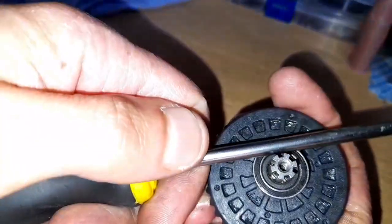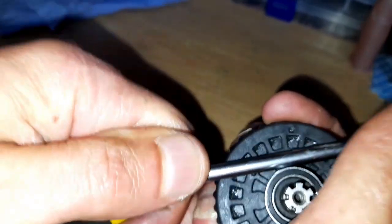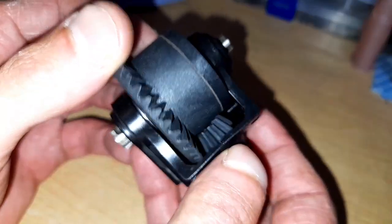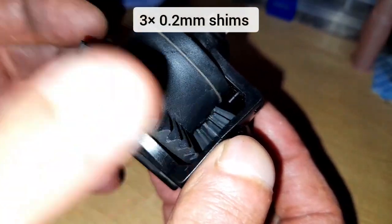When you sit your bearing on here, get your screwdriver, place it over the bearing, and push it down either side, because that is seriously tight on these cars, to sit the bearing down with your fingers. And that's probably the easiest way I've found, is to do that with a screwdriver. And then that's seated on nicely. So this is it now with 3 shims in. So it seems to roll fine.